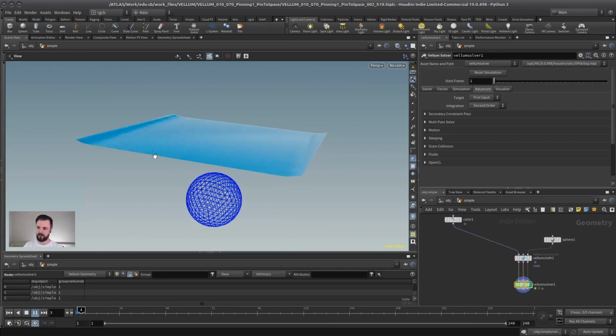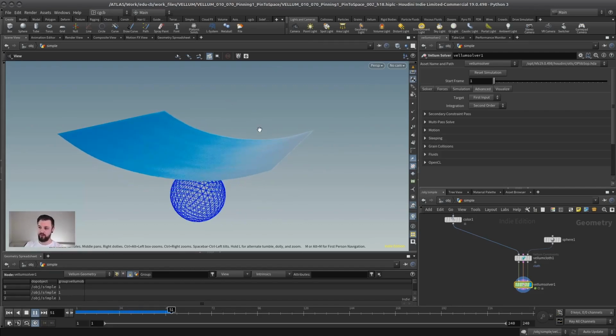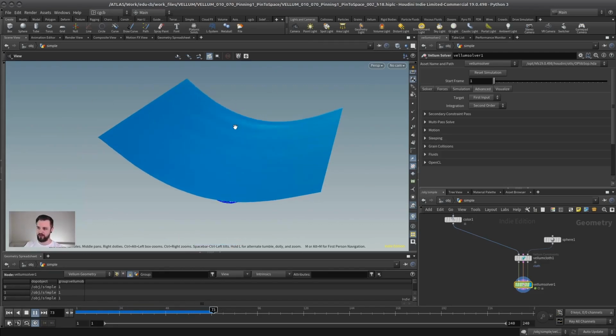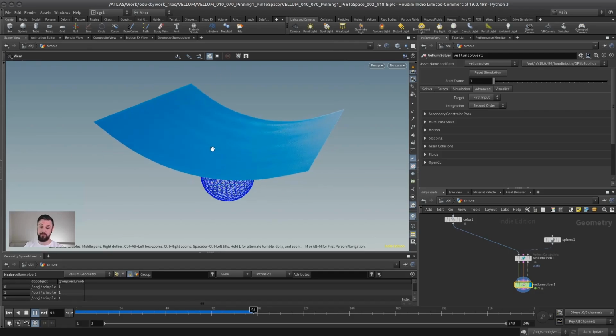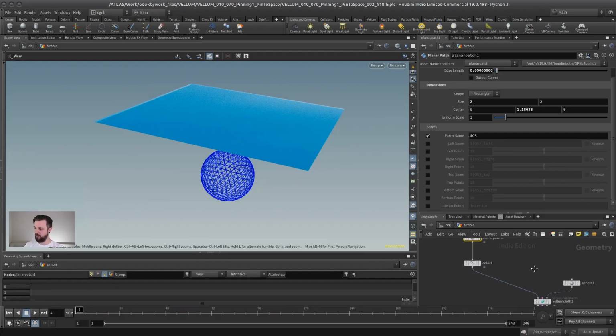And now when I press start, surprise, it actually works. Depending on what you want, of course, this is not all four corners. This is just edges, but maybe that's exactly what you're looking for. And then you can save a lot of time by using the planar patch seam groups. So let's turn this off. We don't need this. What we want to do is we want to use our own group.